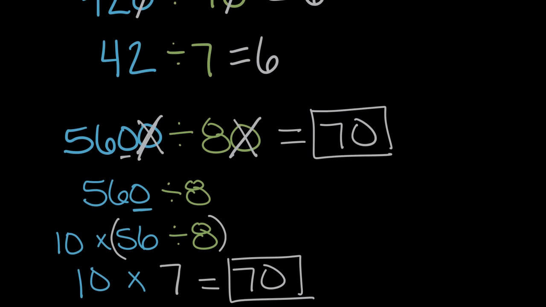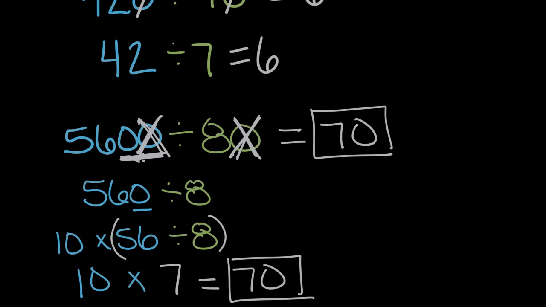Because when we cancel zeros and divide, we still get the same solution. But remember, we have to cancel the same amount of zeros in each number. Here we couldn't cancel both zeros. If we cancel 1 zero in the dividend, we can cancel 1 zero in the divisor. And another thing to remember about this trick: first, we need to cancel the same amount of zeros, and second, the zeros have to be at the end of the problem.